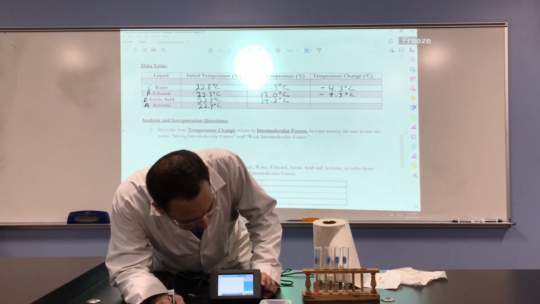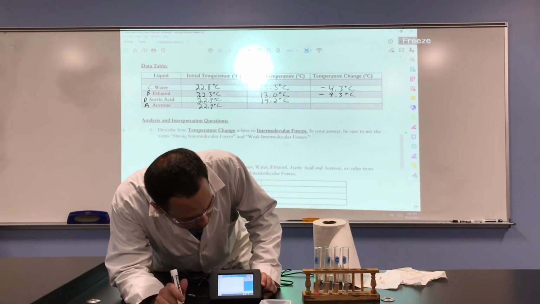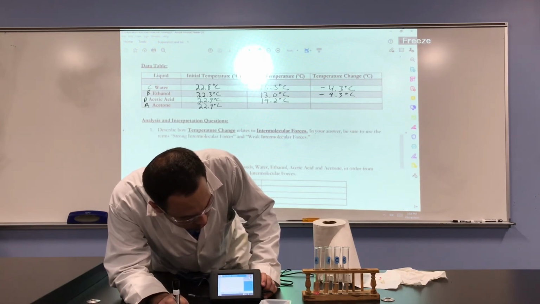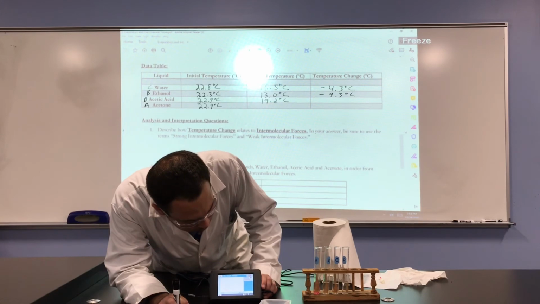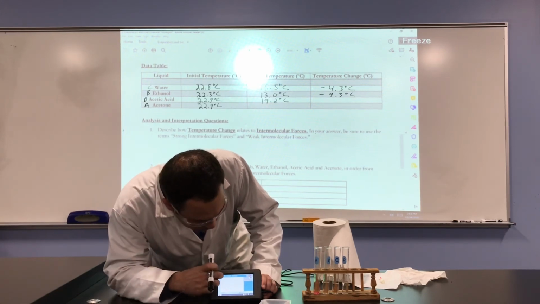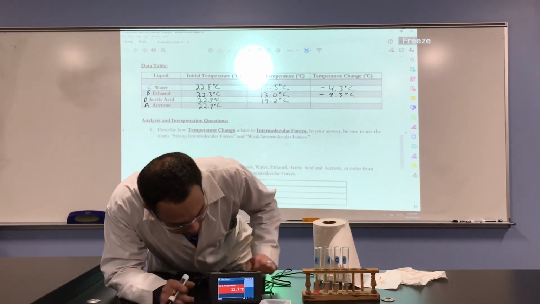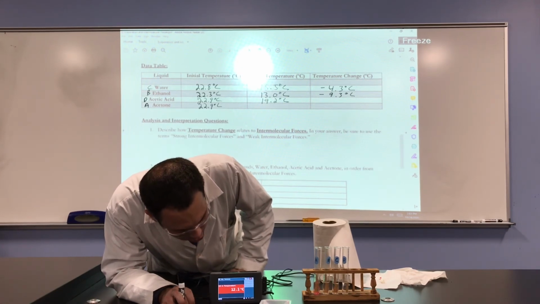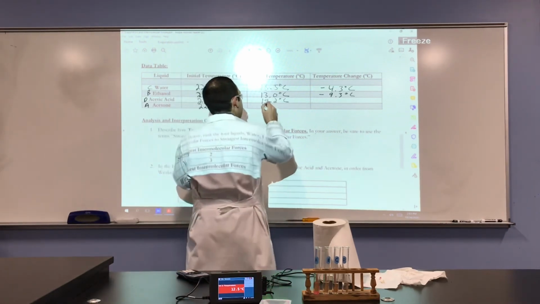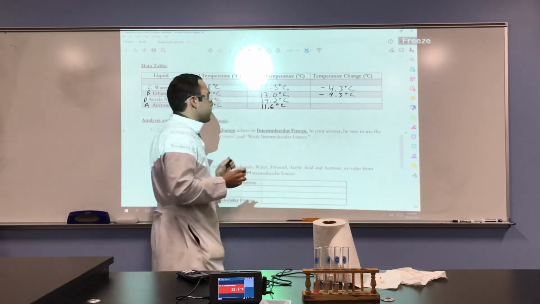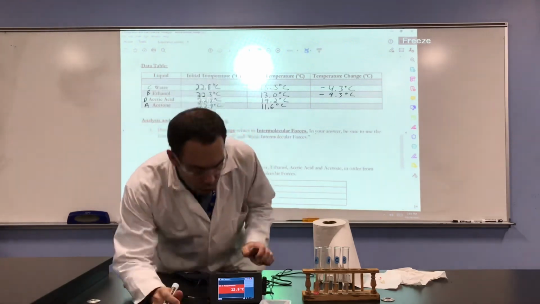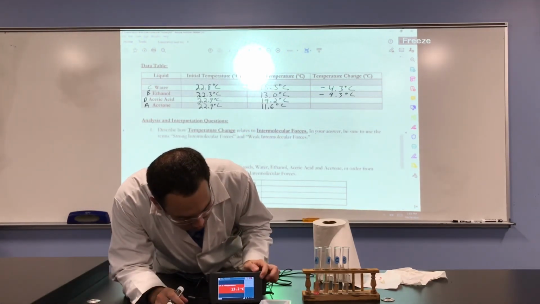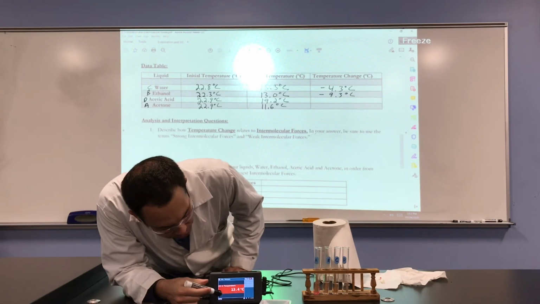11.9, 11.8, 11.7, 11.6, we just reached the 1 minute mark. 11.6, 11.7, 11.8, 12, 12.1. So now we're starting to go back up. So if you remember, our lowest temperature was 11.6 degrees Celsius. So that was so quick we couldn't even calculate for ethanol. So now the temperature's going up. Now we're 13, 13.2, 13.4.